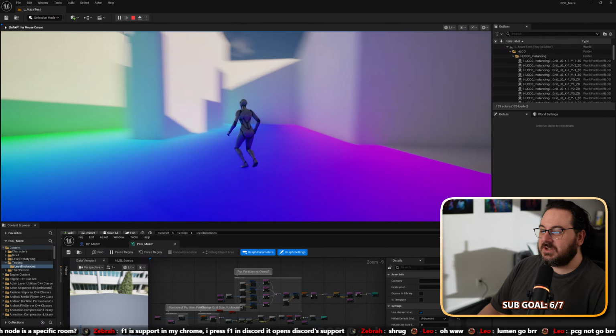There's the maze floor. Right, it's putting it all together. Every room gets combined with itself. All of the walls get combined because it's all the same mesh. They're instances within itself, because these are individual wall pieces. They're not one big mesh.